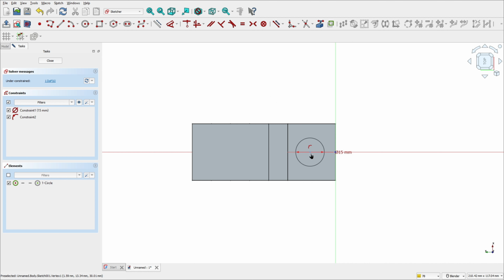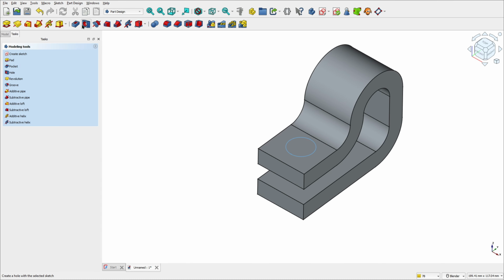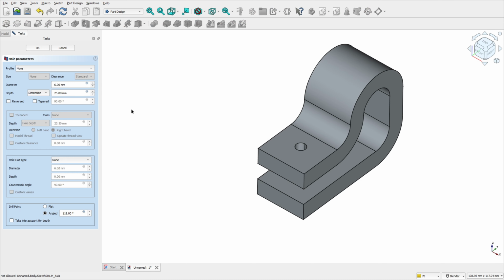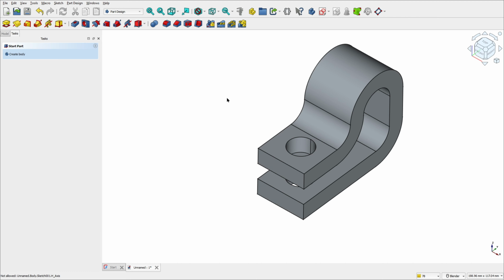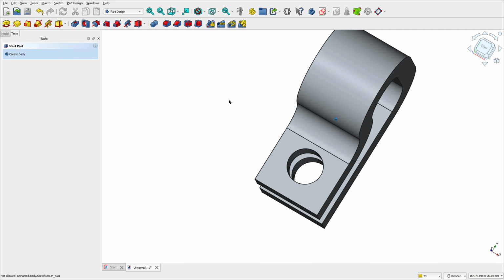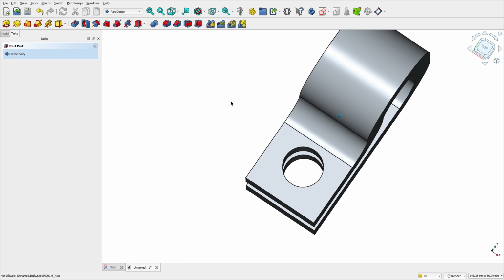The distance between the circle and the midpoint here is 15 millimeters, okay? Make sure that it is constrained here with horizontal, vertical, this point and the midpoint here, okay? Now leave the sketch, go to hole, the diameter here is 15 millimeters, the depth here, select through all and press OK. We made this, okay?